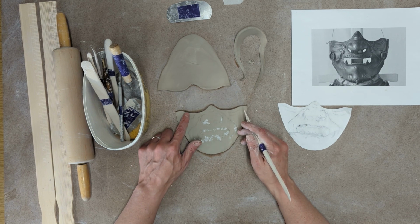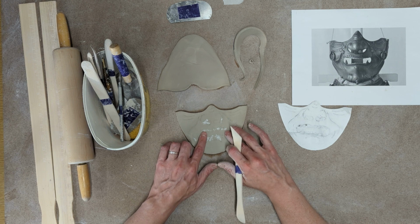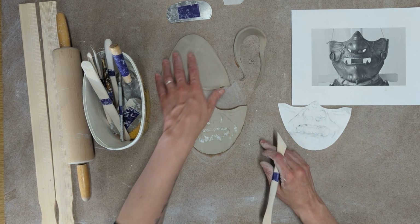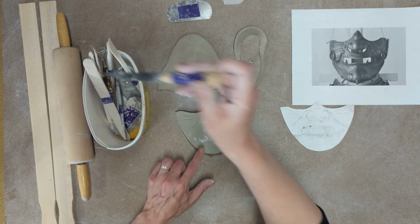And the other thing we should notice, and also you could feel, are the indentations from tracing over the mask template, okay? So what am I going to do next? Well, I want this mouth to be open.